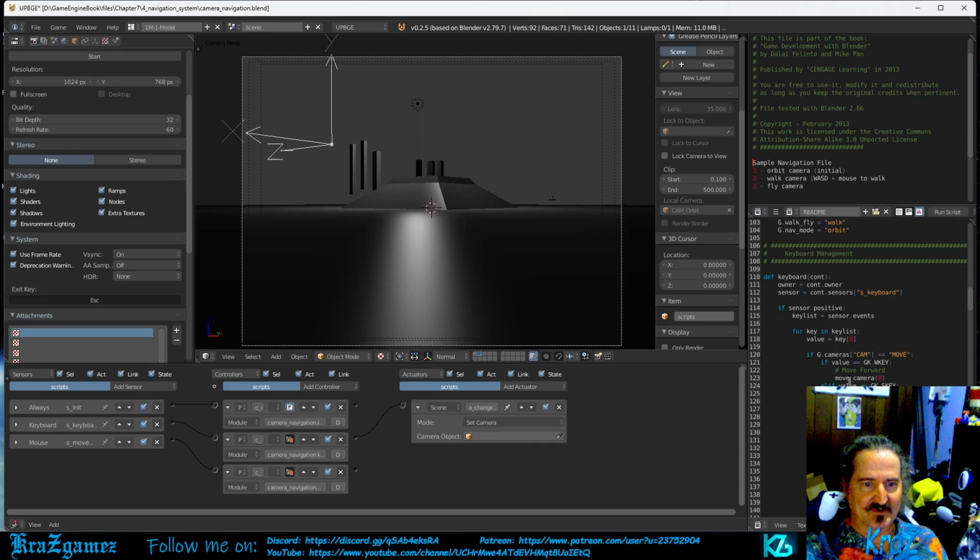So let's go back up here to line 110 so we can actually see what we're talking about. Okay, so define keyboard, controller owner equals controller owner. Same thing, you're going to see a lot of repetitive stuff, but things will be changing in these brackets. So be aware of that. It's not all the same. Don't get into the habit of just copy and paste. Type it in.